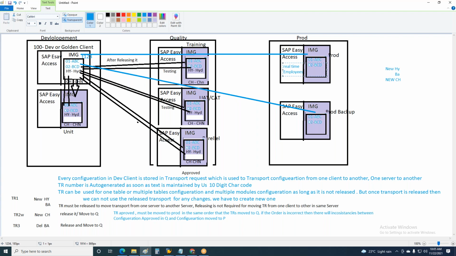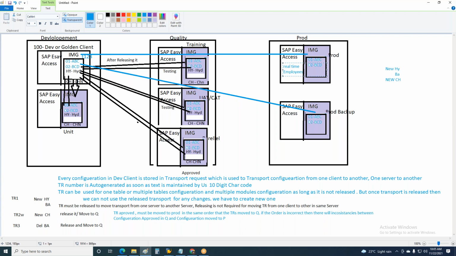Sir, I have one doubt about practicing in SAP. You said that in a real-time scenario there will be unit testing in development, but we are practicing with only one server. So how do we move those changes? No, you cannot practice that part. You can practice TR creation and TR releasing. Moving that to quality or production is not your job in real time also.